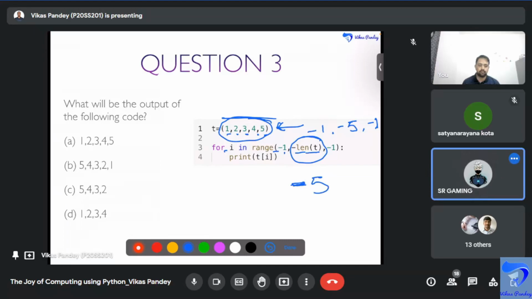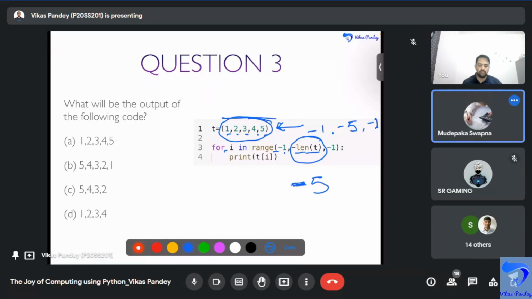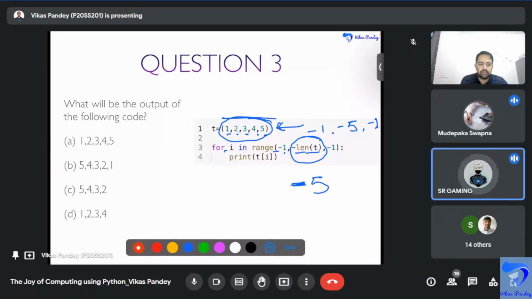Top value. Okay. Anyone else can also try? Sir, externally we are giving minus symbol. Yeah, what are you saying? Minus sign we are giving to length function. Yes, we are giving minus of length. It is fine. But can anyone tell which value is having the index -5 here? One, sir. Okay, good. One.